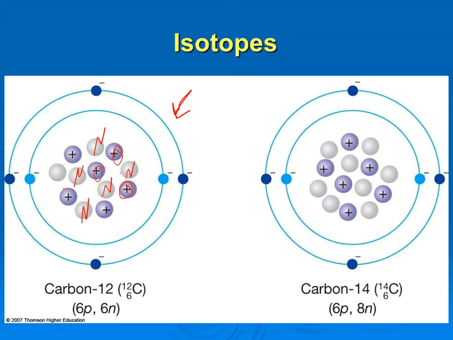That's carbon 12. Over on the right side, you have an additional 2 neutrons. So if you see here, it says 8 neutrons. Now it has 8 neutrons in the nucleus instead of 6. You have the same element, still carbon, you just have a different number of neutrons. So now it's called carbon 14. Usually what that means is that isotope may have radioactive properties. It's usually unstable because it has more neutrons than it generally would have.